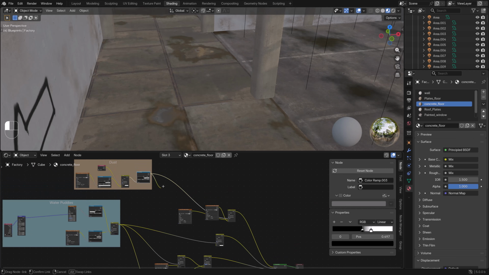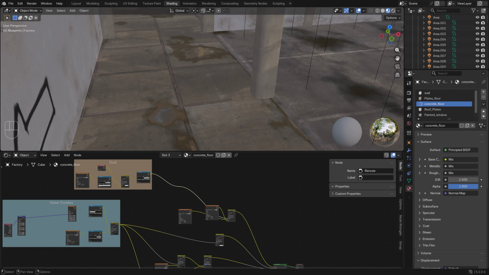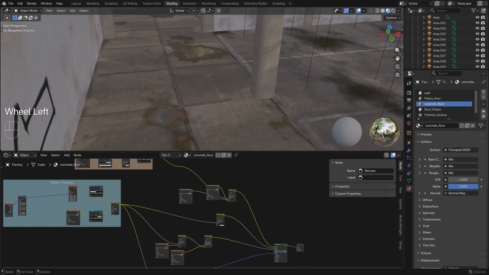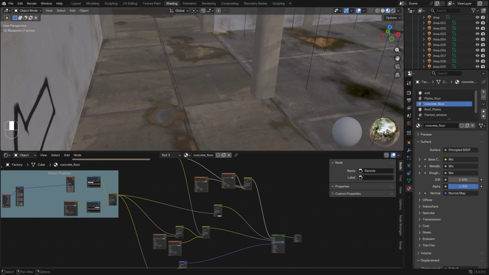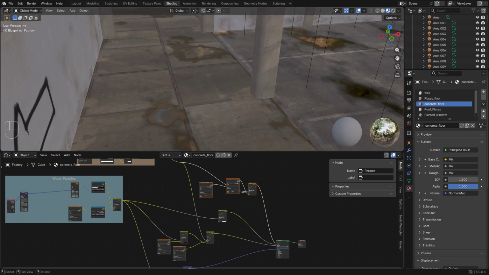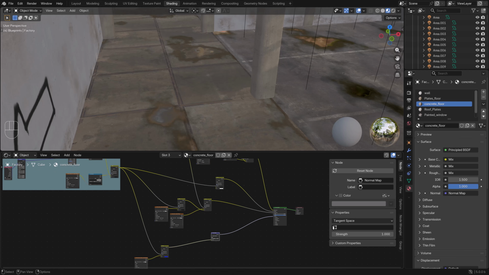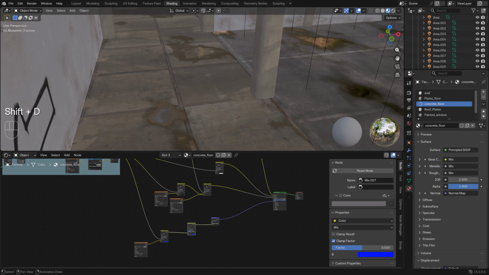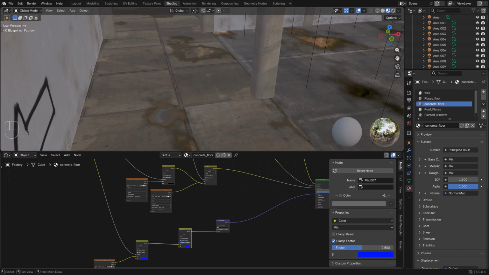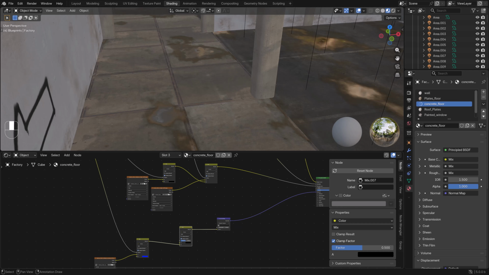And here we go. What you can do is shift right mouse, and you see this connection. And you can simply make new connections if you like. So we have to make it for a normal map as well, and put that one at the bottom.